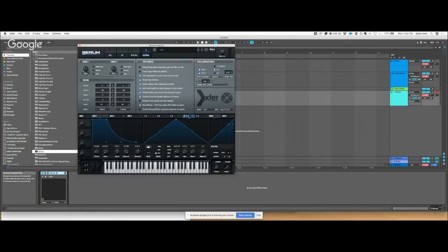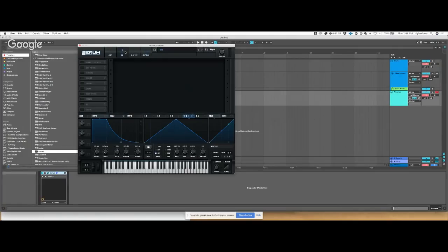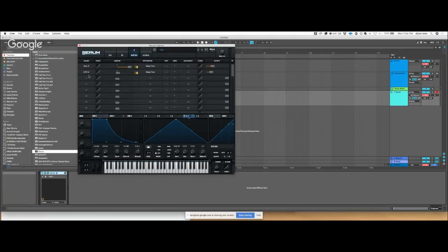Another really good modulator, if you go into global, there's these chaos modulators. Okay? So now, if you take the chaos and you put it as fast as it can go, and then you want that to go in here as well. So we'll go to chaos 1, and again to the master tuning. But this one I'm going to go down, and then master tuning again.